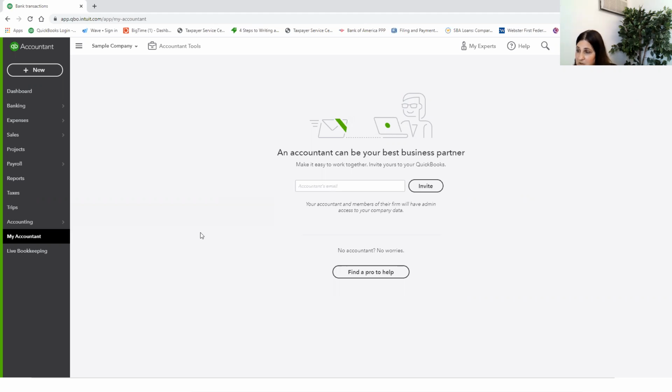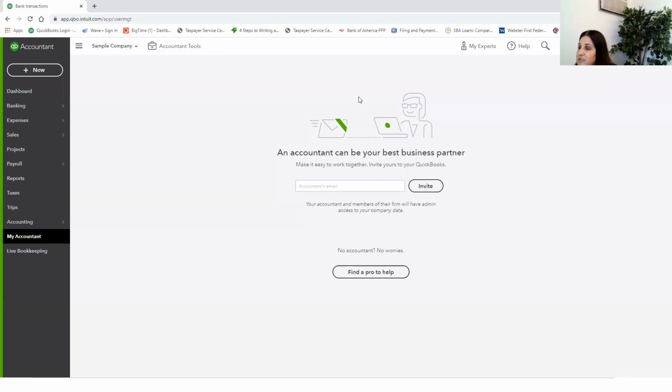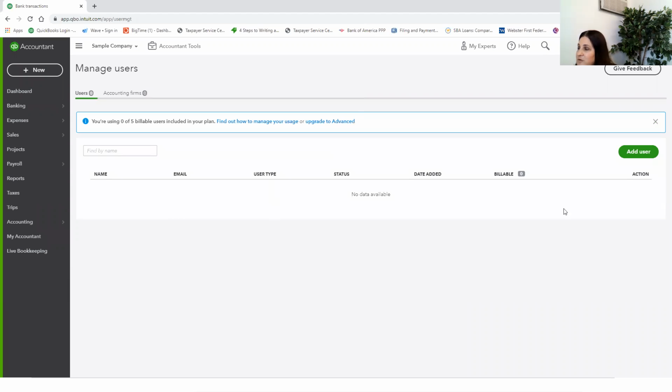Once you invite them into your QuickBooks, whether it's an accountant or bookkeeper, they'll have their own private login to your QuickBooks. They won't be using your username and password, so you're not required to share that with them. And at any time, if you want to terminate that relationship, you can go here to this Manage Users tab, and Manage Users will show you your users. Since he doesn't have any, we can't see it, but one of the actions is to make inactive, and you can inactivate someone, and then even though they have their own login, they won't be able to have access anymore. So you control all of that, whoever owns the account.